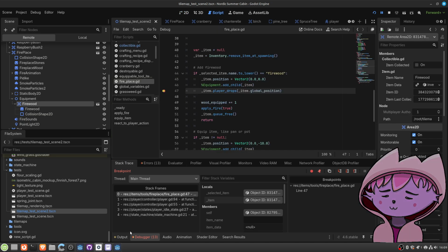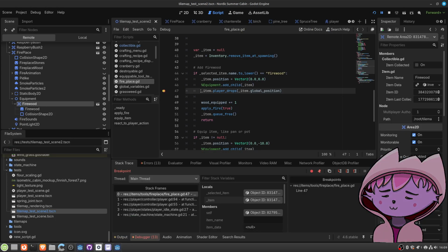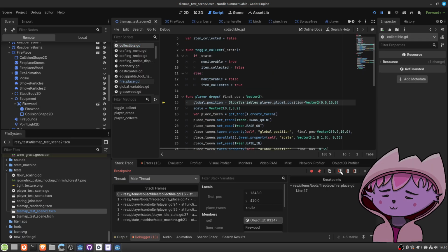No, not there. Okay, so it is visible. It's already added, but it kind of disappears immediately. Not entirely sure why. Oh, let's step inside that.